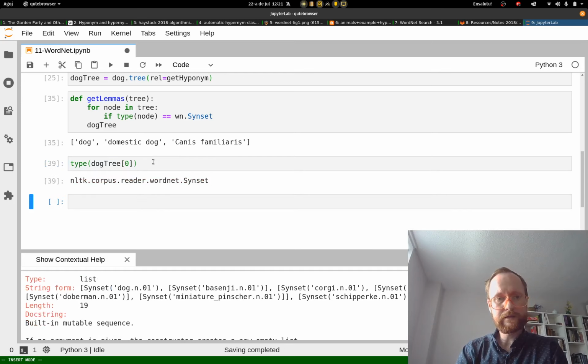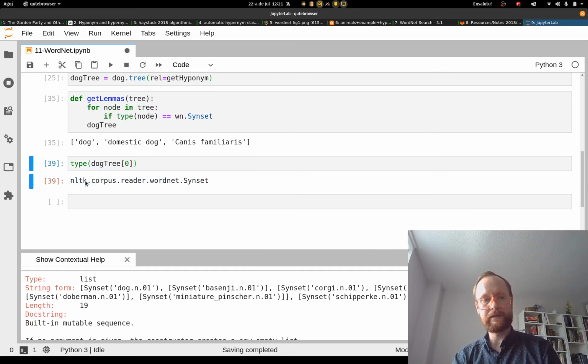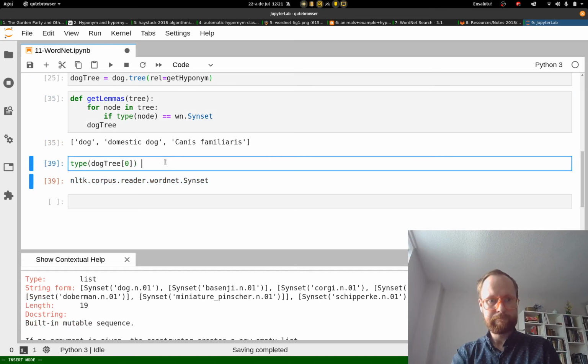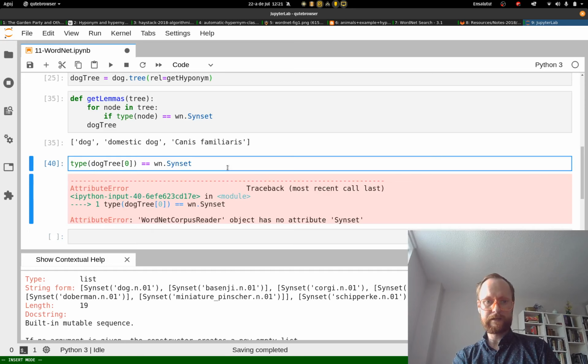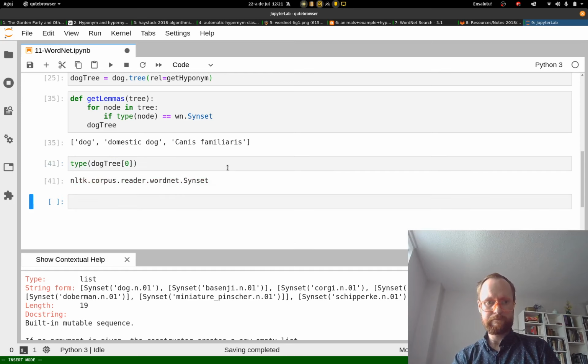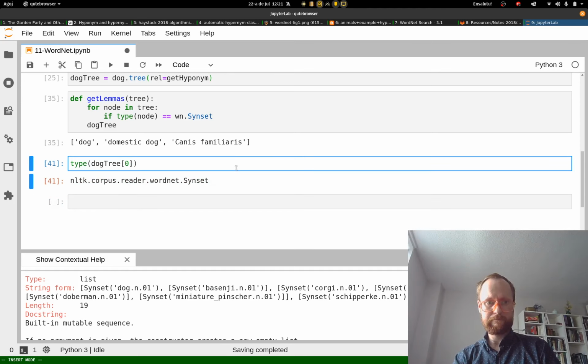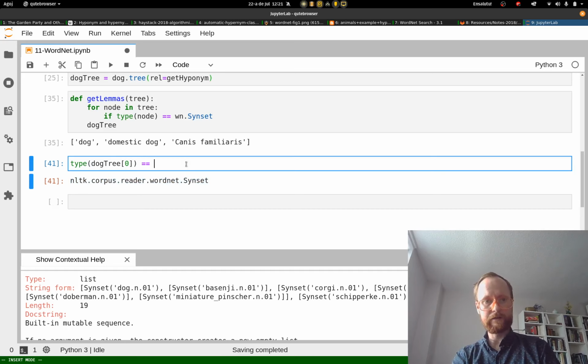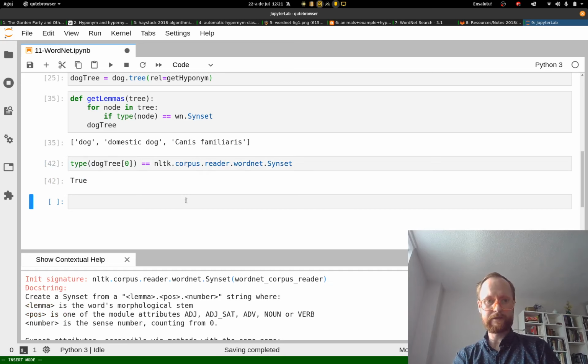So what is this type? All right, that tells us the type is buried in here. Let's try that. Okay, we know that this is the type that we want. Let's see if this is true.